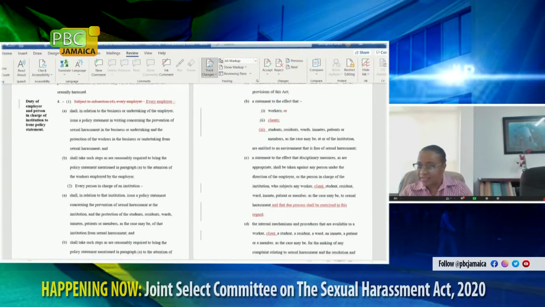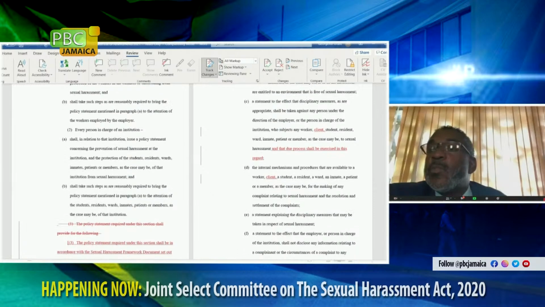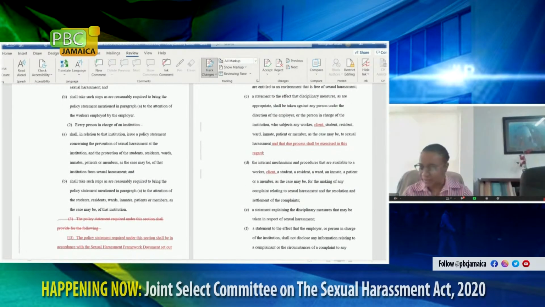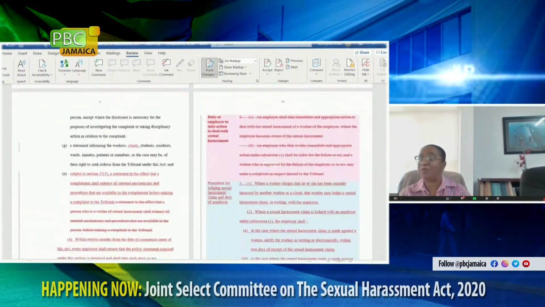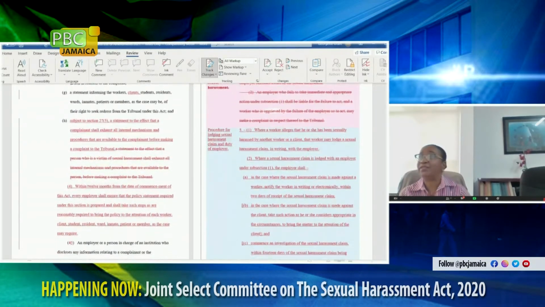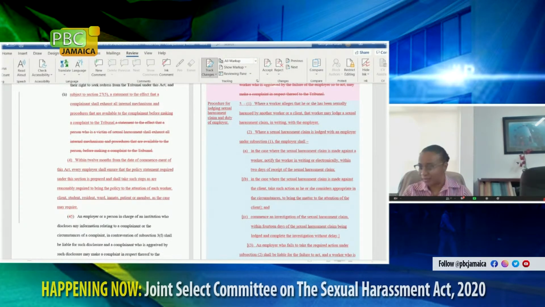In paragraph C of that, and then these are the amendments, Chair, in paragraph C, D, and E, would then include client in all of the other provisions so that that document must. And then we deleted paragraph H, Chair, because you wanted it to be subject to section 27.5, that section that speaks to the fact that you don't have to always use the internal mechanisms if you think that you will not have a fair hearing.